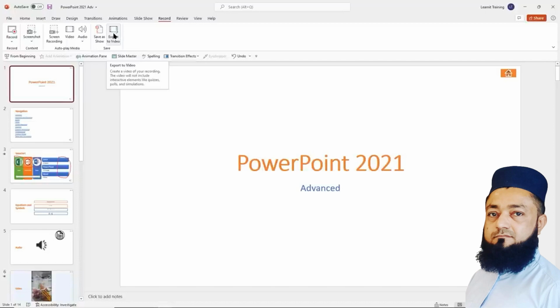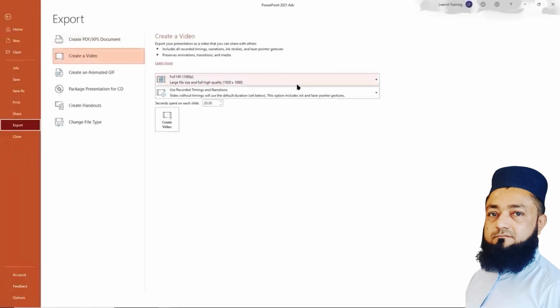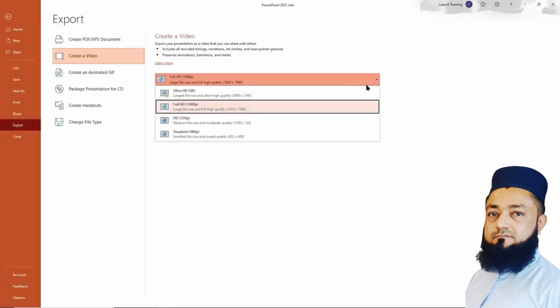Let's click on this link here. And you have some options. You can create a video. Just notice a few things. You can establish the size. So right now, this is full 1080. You can change it to a lower resolution if you want to. This is the internet standard, 1280 by 720.